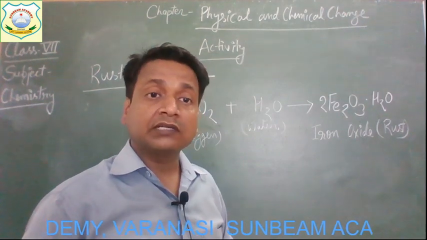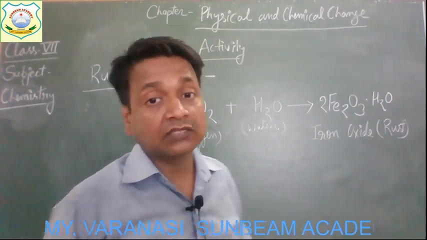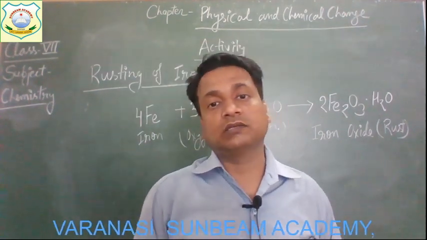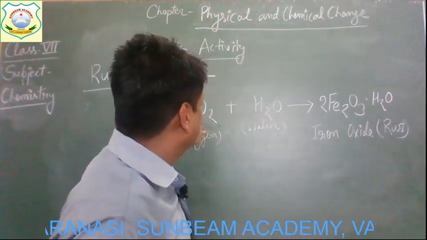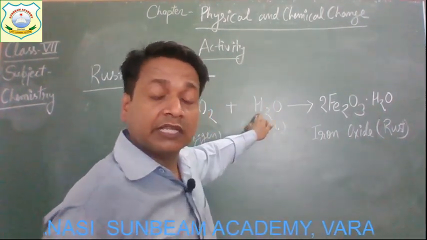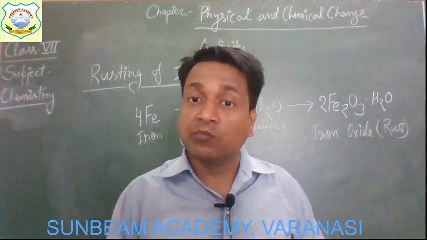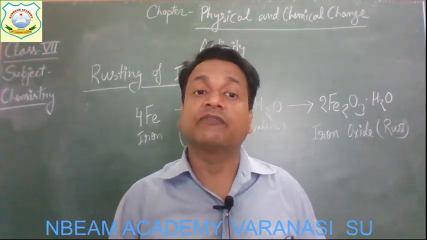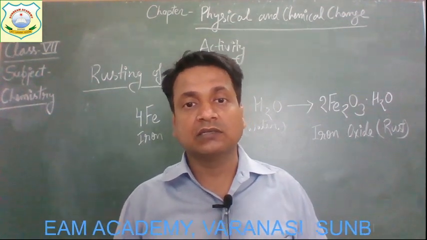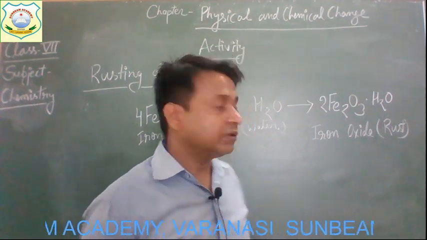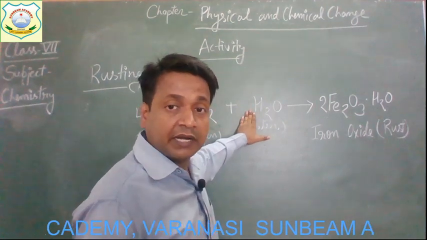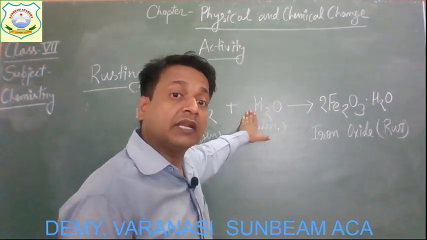Now rusting occurs in the presence of both oxygen and water. As I have written in the chemical reaction, oxygen and water both are there, which means they are both necessary for the process of rusting. The more humid the air, the faster the rusting occurs. If the humidity is more, the water content in the air will be more, so the rate of rusting will increase.